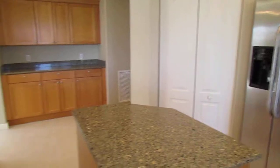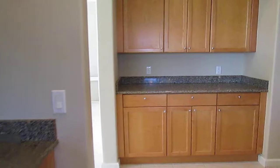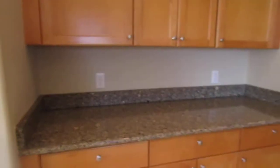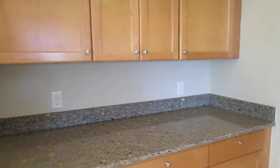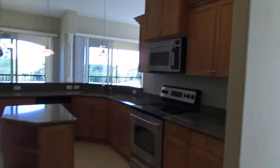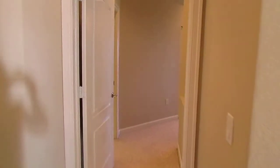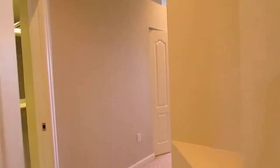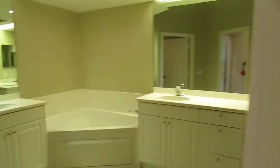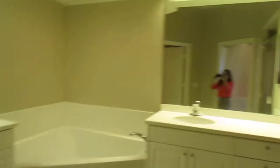My name is Erica Michaels. I'm a broker associate with Ice Turn Company right here in Estero. I specialize in luxury properties and gated communities or waterfront. It's a nice little bar area that you can do something special with. Let's take a look at this kitchen again — beautiful light that comes into this unit. My number is 239-898-4077. You can text me on that number 24 hours a day, 7 days a week, or you can call me on that number when you feel like it.